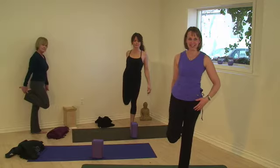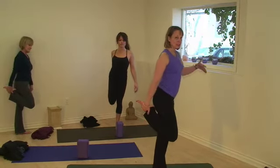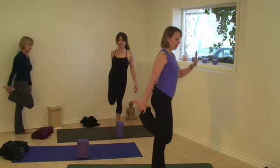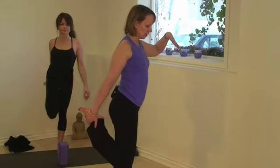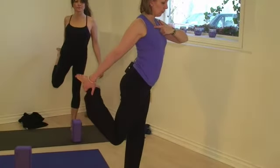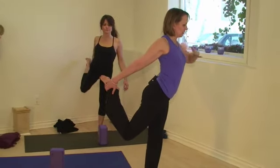Great. And then I'm going to turn sideways so you can see this action. There's two versions of this pose. There's one where you tip forward, and there's one where you stay more upright. And we're going to do the upright version. So what you're going to do now is start to move the heel away from the buttocks. And you can see that that's going to pull my arm back. And you can probably see too that that's starting to create a back bend and open my chest a little bit more.